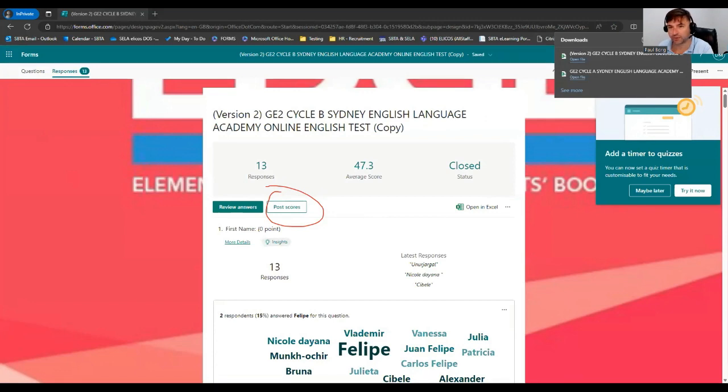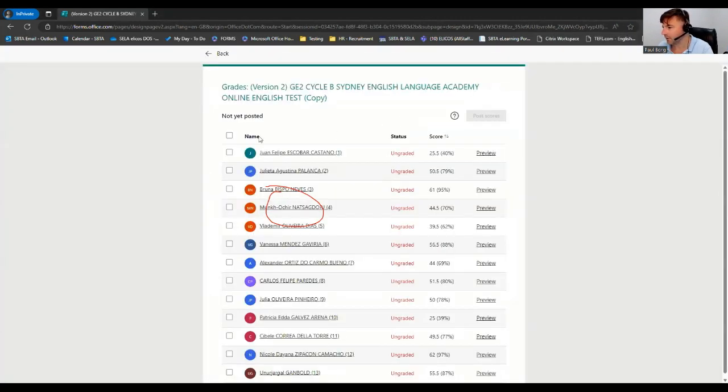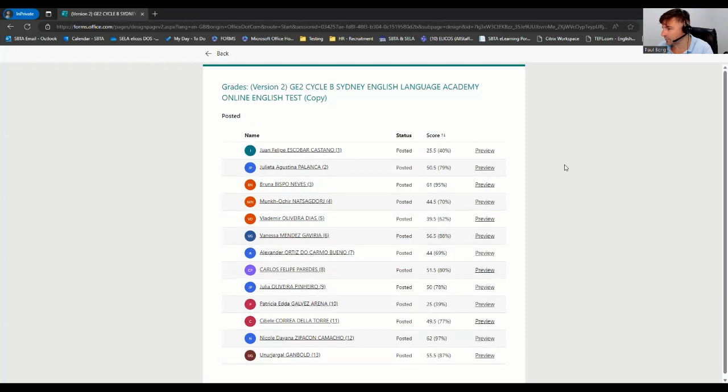So basically, if we post the scores here, and I'll just get rid of the annotate. What will happen is we can just click on everyone there, and then we can just post the scores. And then you can see there the score is being given, 40%, 79%, 39.